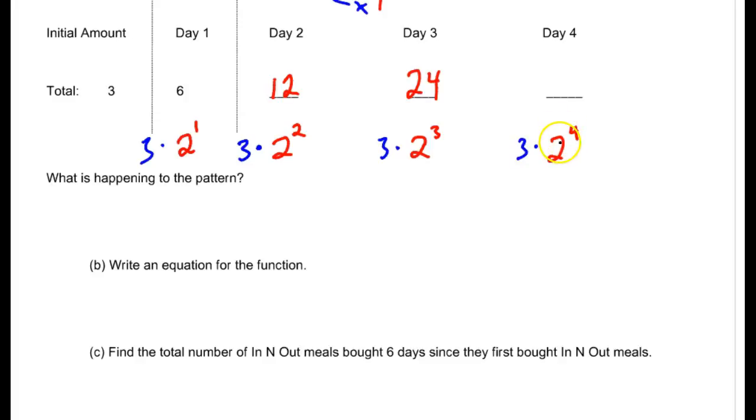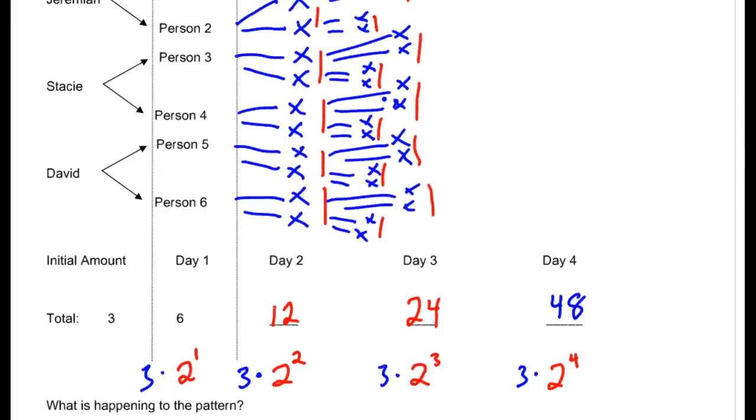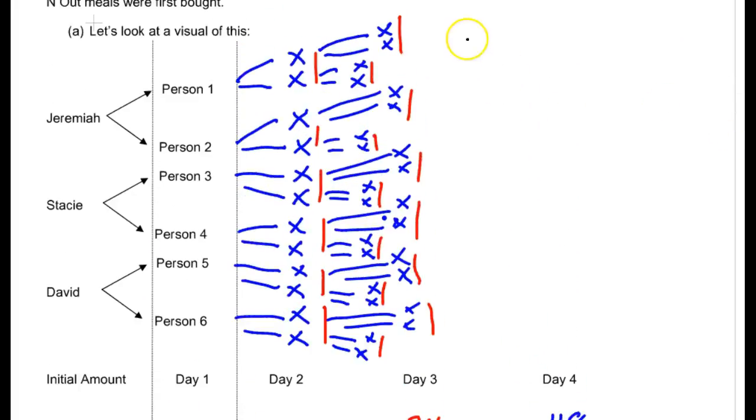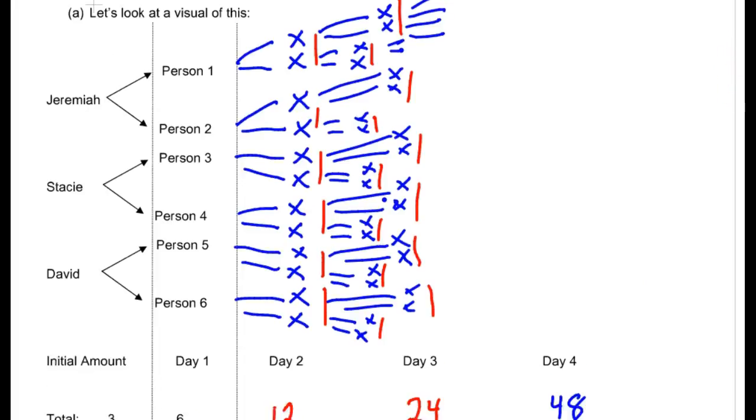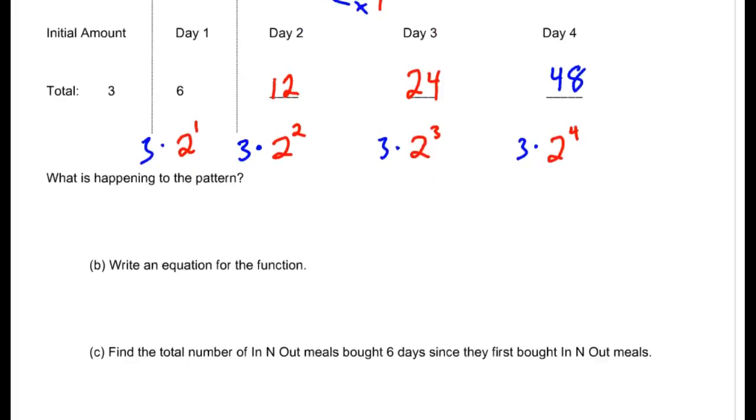what? 16. 16 times 3 is 48, right? And we can predict how many there are going to be without actually going through and saying, okay, these 2 and these 2 and those 2, and trying to figure it out that way. We can use the pattern instead. So that's what it's all about, is trying to find that.